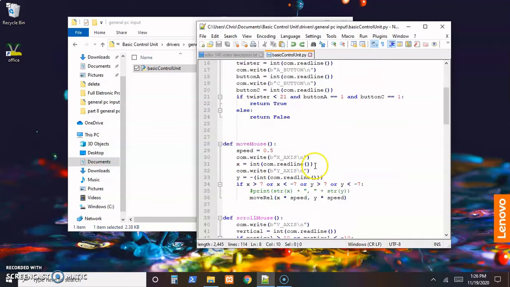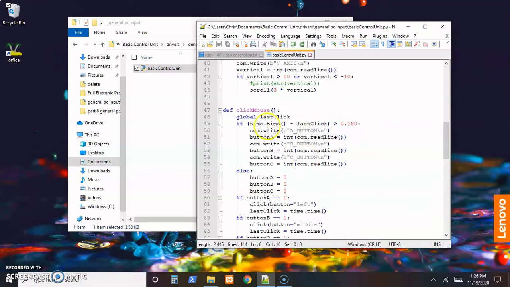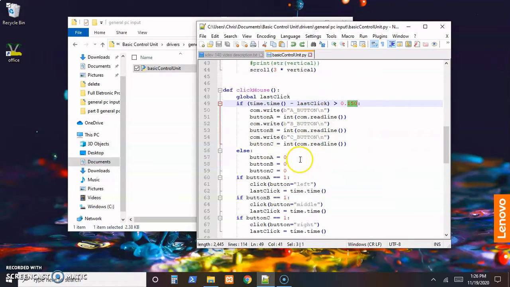It was really easy to spam the buttons and click more than was needed. So I added this variable in so that whenever I click, I check the current Unix epoch time and subtract it from the last time a button was clicked and made sure it was more than 150 milliseconds, which again, I'll be able to refine later, find a good exact value, but just make sure it's been a bit of time since the last time the button was clicked. That way I don't spam it while holding it down for 3 or 4 passes at our, I guess, frame rate is what I've been calling it here, every time through the loop. Don't want to keep clicking the button, just want to click it once and move on.